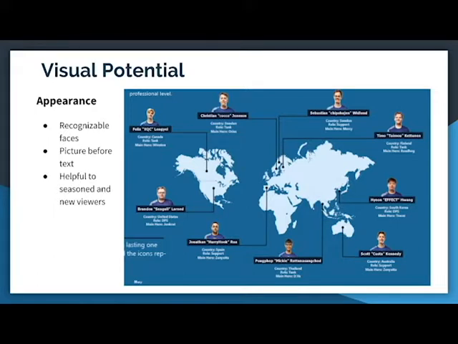Obviously, these are the pictures of the players on Dallas Fuel. The players' pictures provide visual potential in the form of appearance. Anyone who follows the Overwatch League will easily recognize these players' faces. These pictures allow the viewers to quickly direct their attention to these players' information without even having to read the labels for their names. And although my infographic is mainly targeted towards viewers who are already watching the Overwatch League, including these pictures also helps those unfamiliar with the league. This is because the viewers will be able to connect these players' faces to their names, and if they ever start watching the Overwatch League, they'll know who they are.